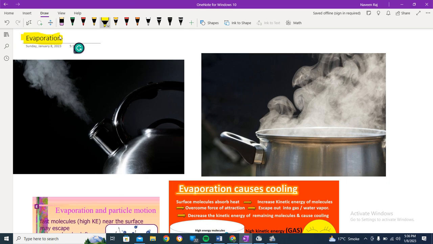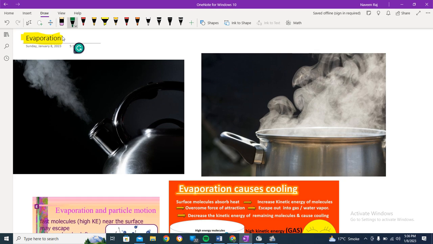First of all, evaporation is a physical property of a liquid. You need to understand this. This is not a chemical property. This is a physical property. There is no direct involvement of chemical bonding in it. Hence, this is a physical phenomenon, and we are naming it a physical property of liquid. And yes, there are other physical properties of liquid as well.